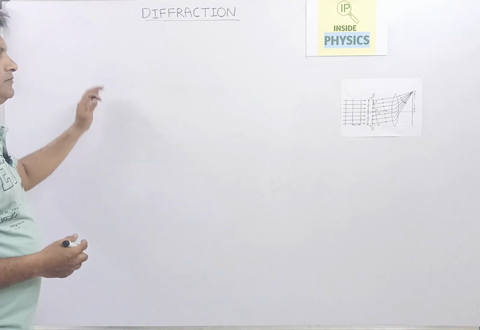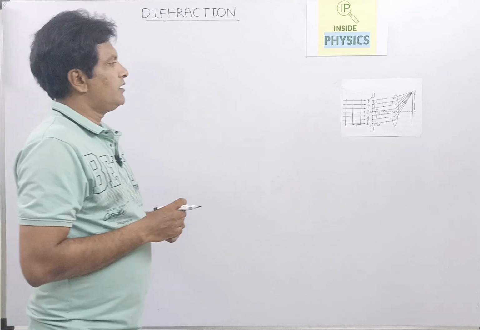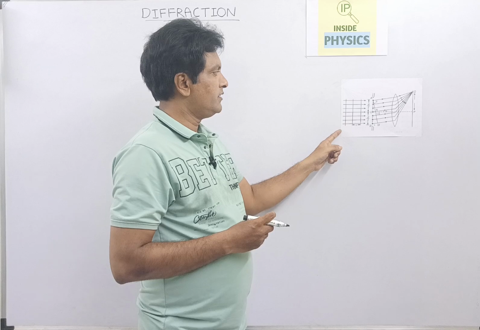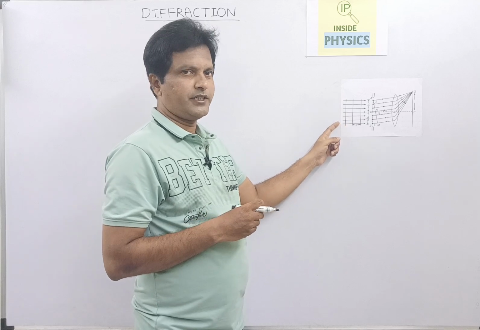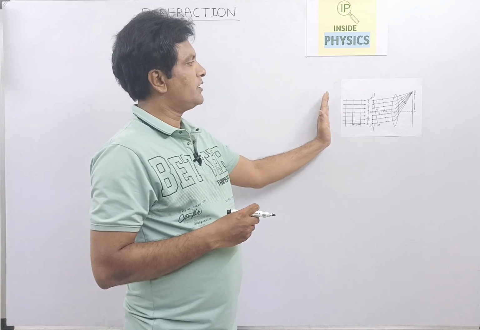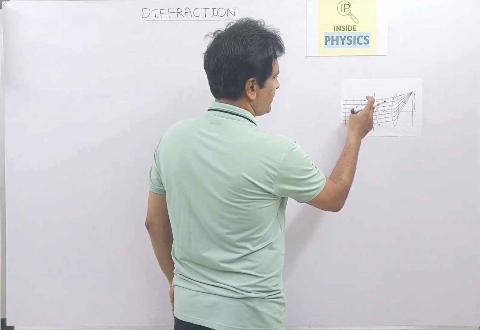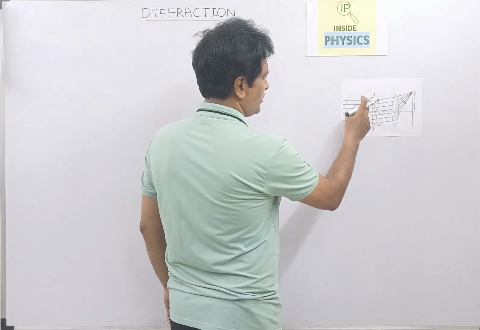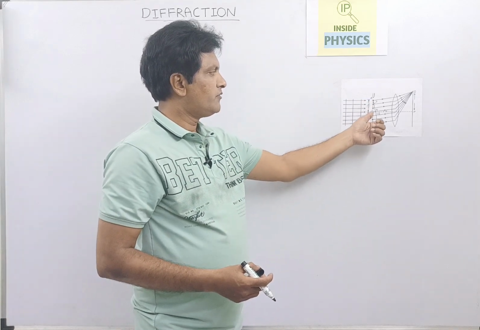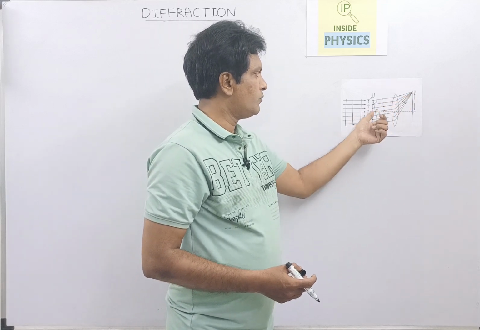Here, the source is emitting monochromatic radiation, and the plane wavefronts from the source pass through a lens. You can see this in my previous video, part 1. The lens makes the light waves into a parallel beam, that means parallel wavefronts. These wavefronts enter the slit, which is divided into two parts, d by 2 and d by 2. The total width of the slit is d. From the center of the slit, we consider the distance OQ.